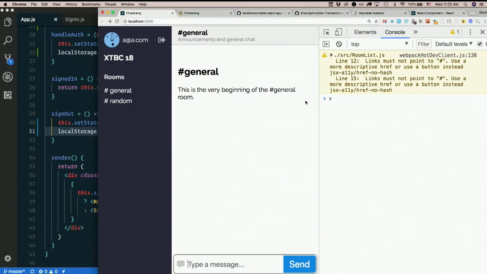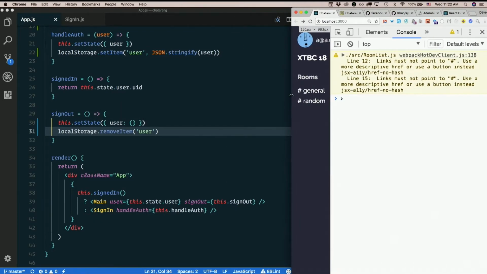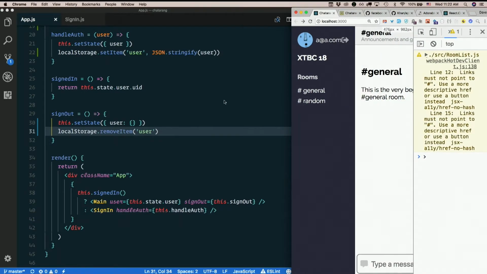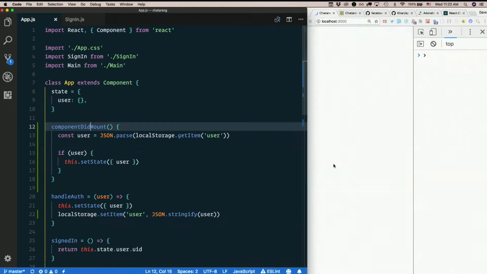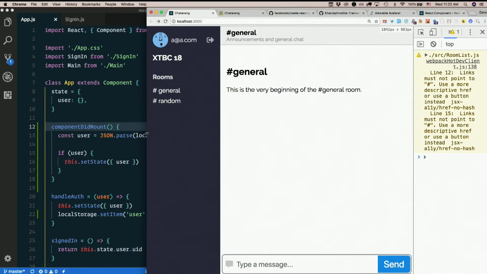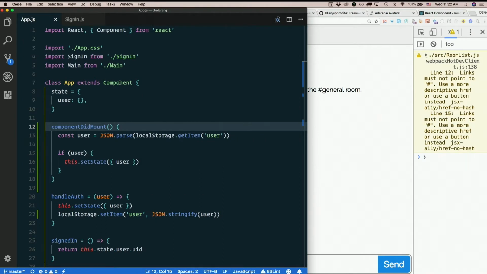So let's log back in and see the difference between componentDidMount and componentWillMount. So let's change this to componentDidMount, and it'll run right after render. And let's check that out. Okay, that is actually still fast enough. But will is better. It's probably very, very briefly trying to render sign in, but it happens so fast that we don't see it. But willMount is still the better choice. We want this to happen before it ever runs render.